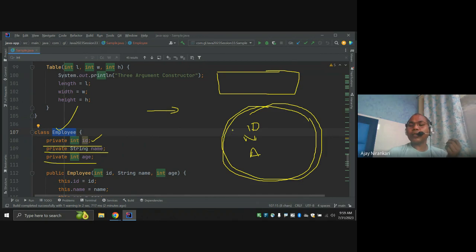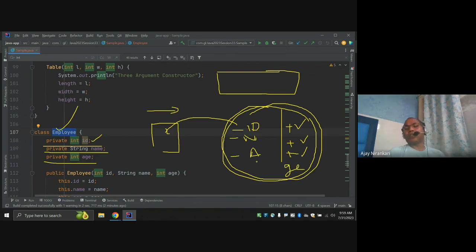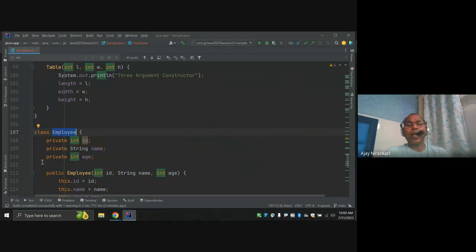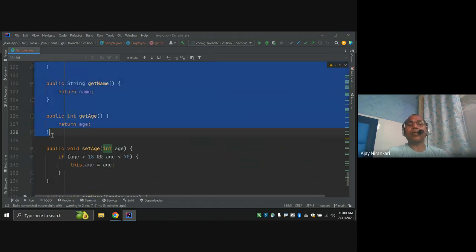But whenever you wrap it, I mark this as private, this as private, this as private. So outside of the class, how can someone read this ID value? I have the option of public methods like getID, getName, and getAge. So I am writing the getter methods, and someone follows this principle. So this class follows the rule of encapsulation. Encapsulation says whenever you are writing any class, mark all the fields as private and provide the getter and setter methods.